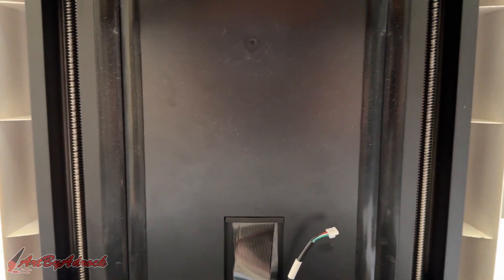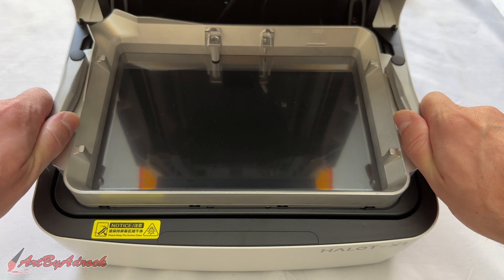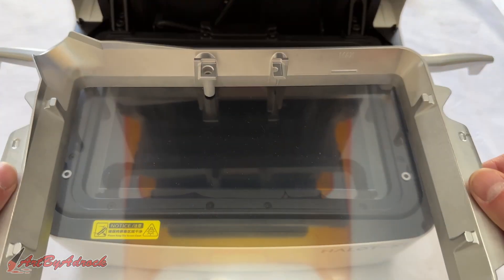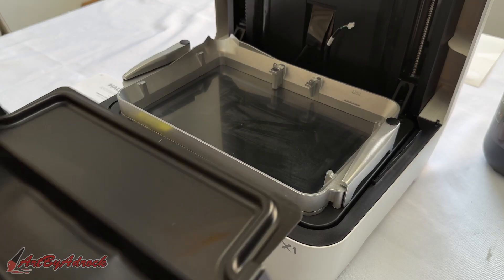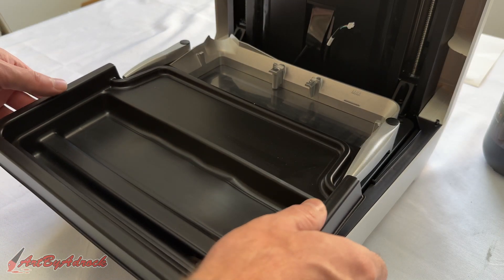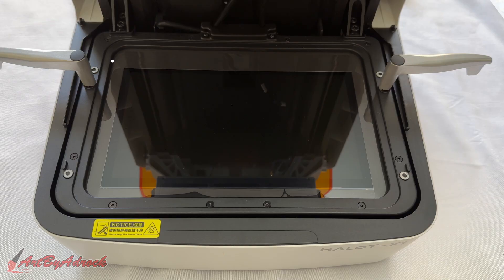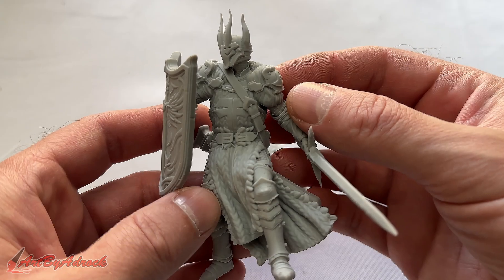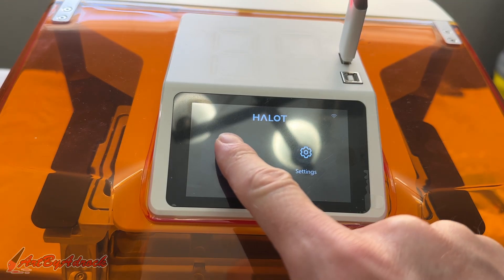Looking at the rest of the machine, it has dual linear rails and lead screws for raising and lowering the vat tank, along with easy-to-use quick release latches for easy maintenance and cleaning. It also has a nice large pour spout to drain the resin if you aren't using the AFU, plus a large plastic drip tray that slides between the latches to prevent spills. This machine has a large build volume, a 10.1 inch LCD screen, and 16K resolution to capture the tiniest details possible.